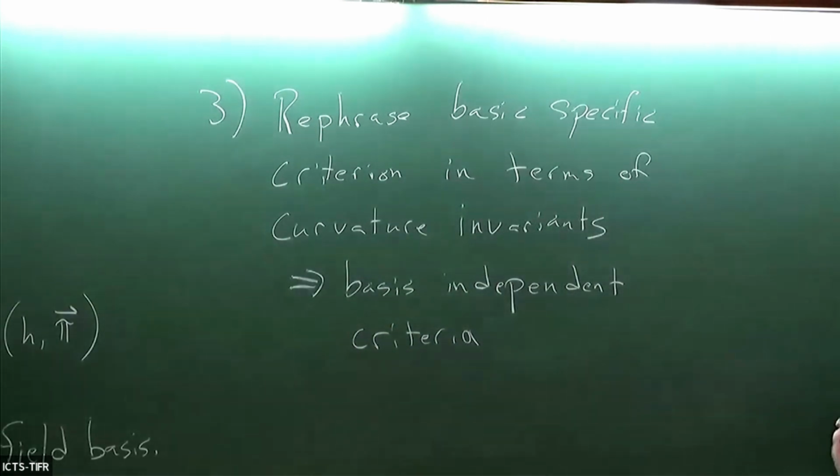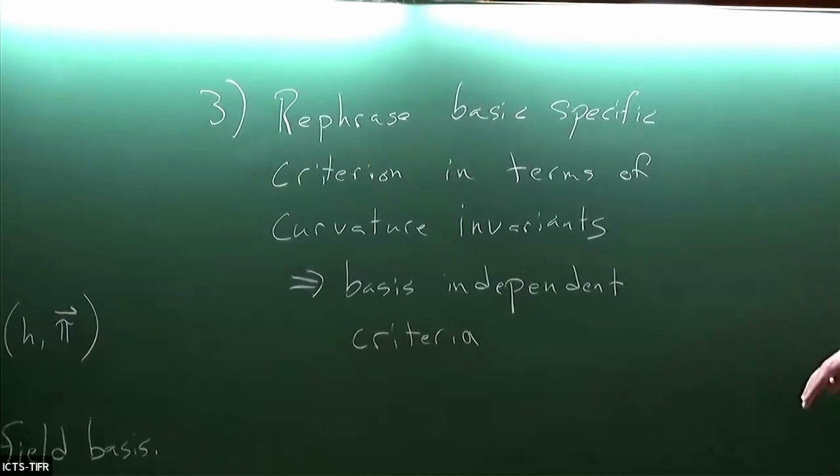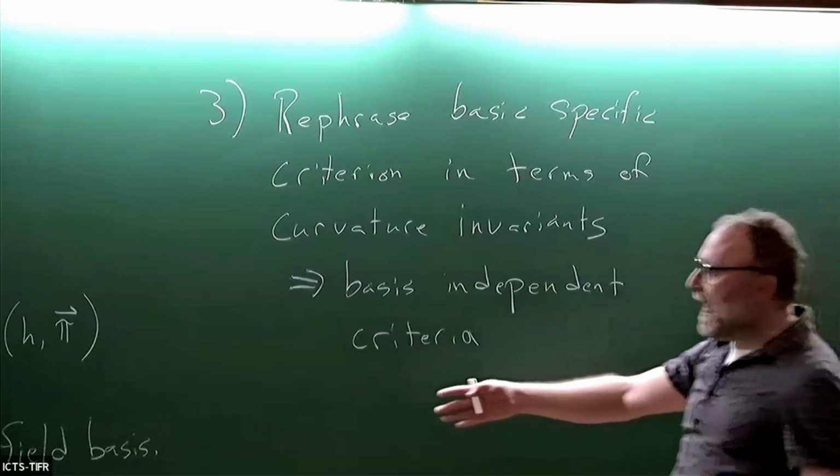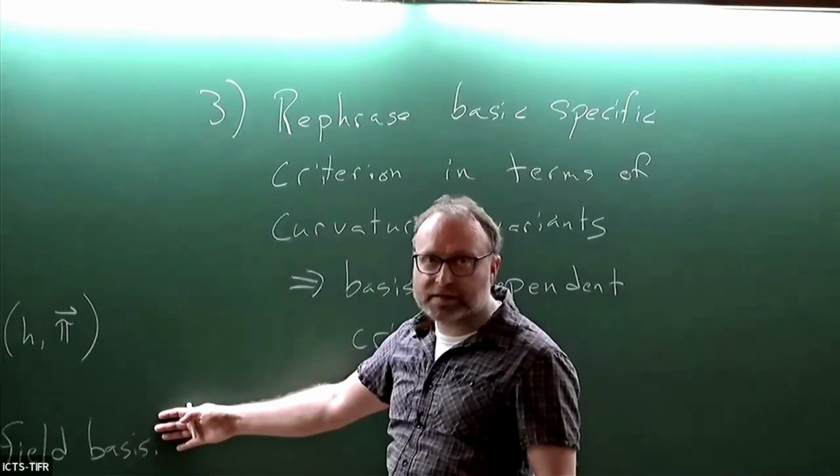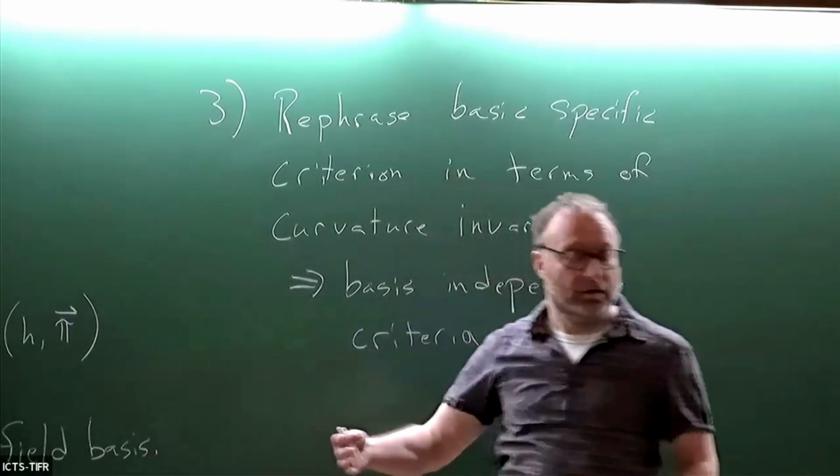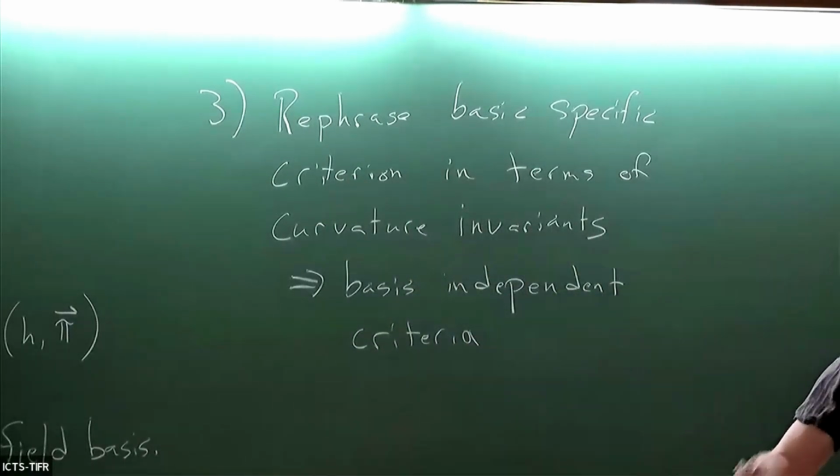Okay, it's so simple it's almost trivial, but actually showing it is a mess, as usual with these things. But I hope the logic is compelling to you. Once I have some criterion in a fixed basis, if I can take whatever lessons I learn and write them in a geometric way, in terms of invariance, then I'm done.